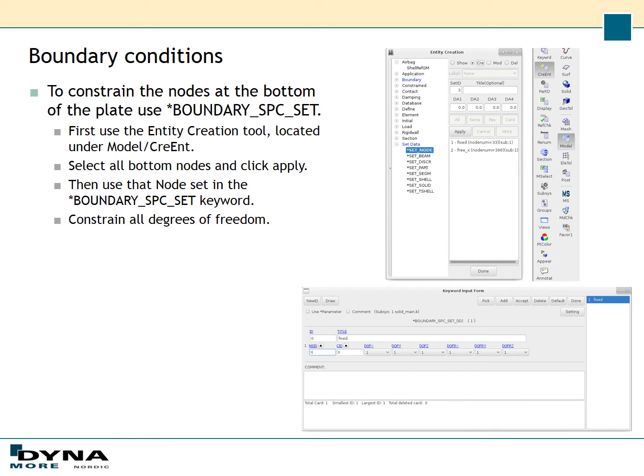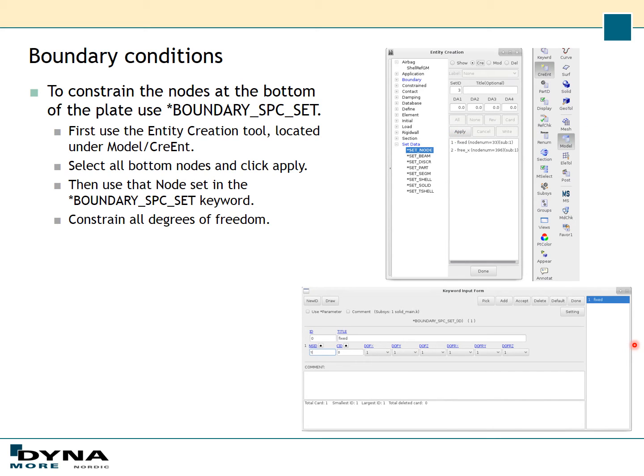To define the boundary conditions for the solid model, we will use boundary SPC, and we will use a node set. So under model, click on create entity and go down to set data and set node, and then press create. And now select all the bottom nodes of the structural model and then press apply.